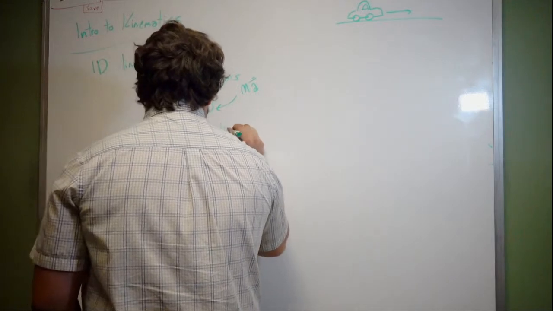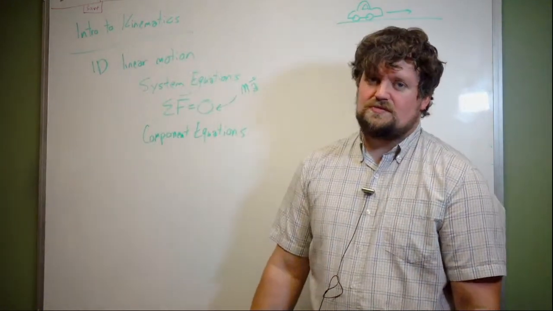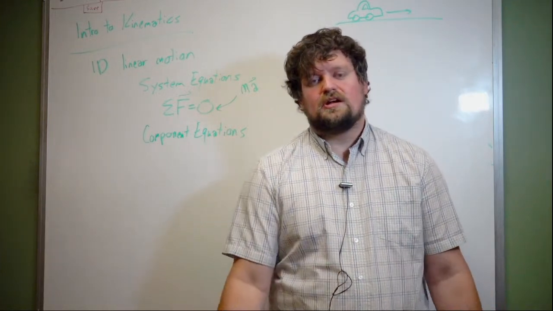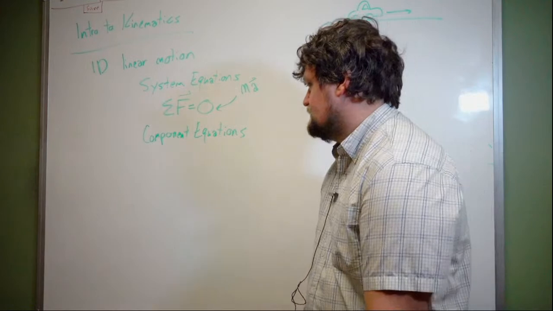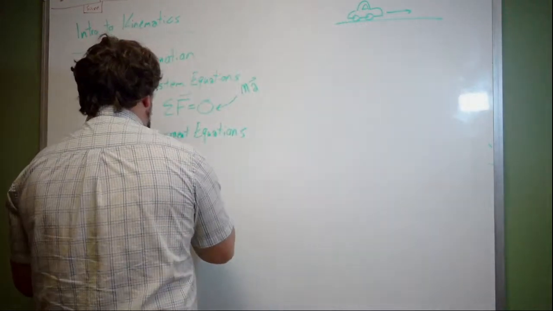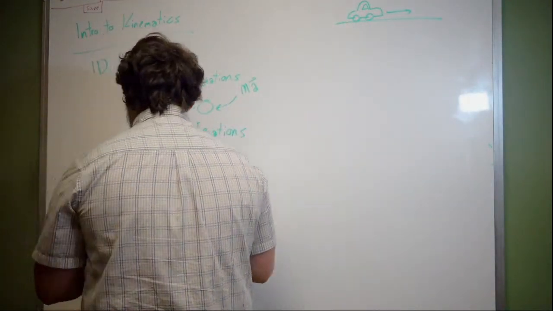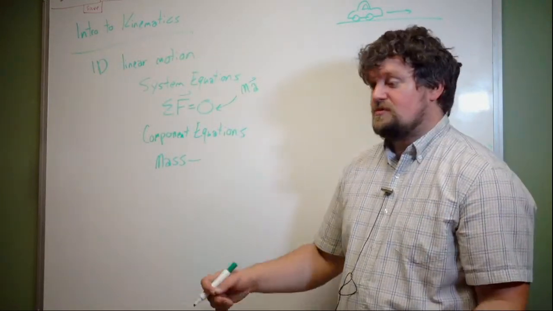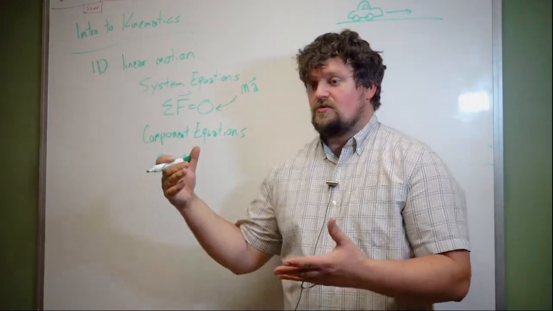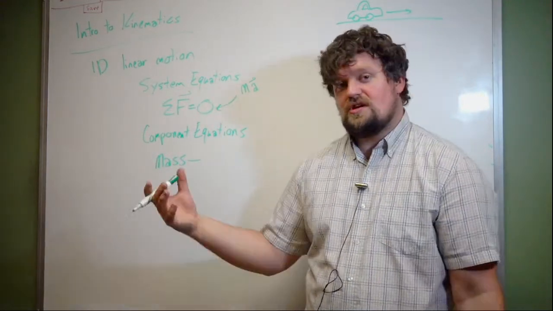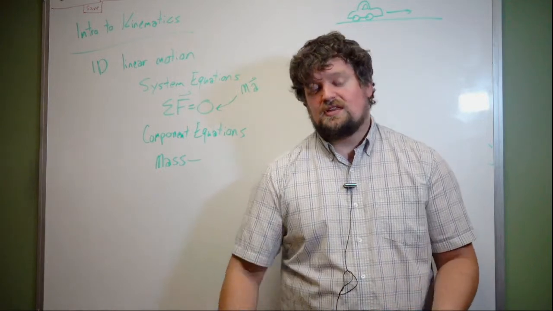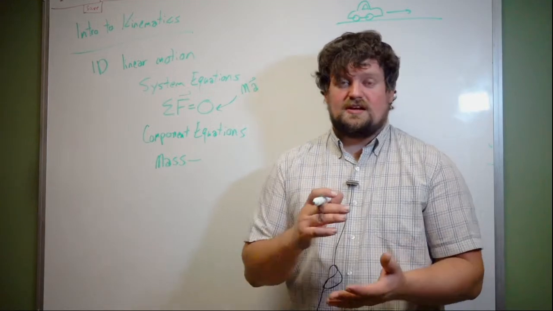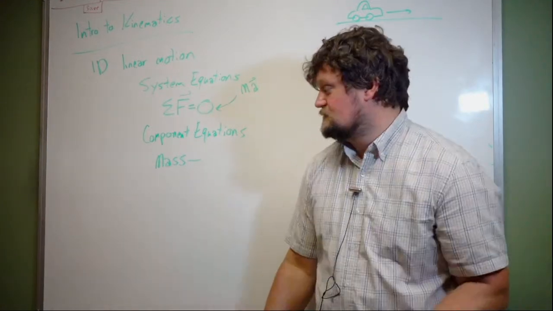Well, in linear motion systems, there are basically 3 different types of major components that we're going to be dealing with in this class. Okay? We have a mass. A mass has a relationship between its own force and its acceleration. So not only do we have the displacement equations that you would have learned in 320 that link displacement, velocity, and acceleration. Yes, we have those.